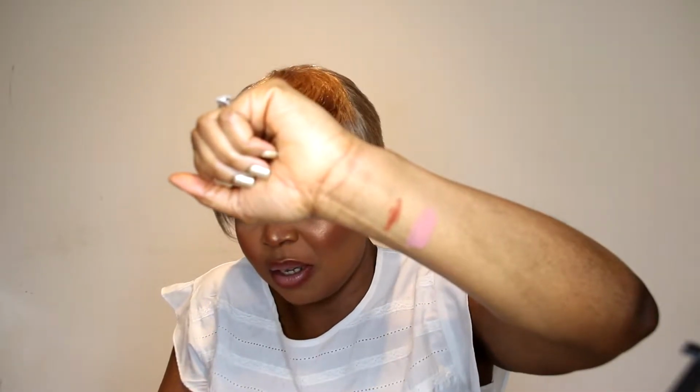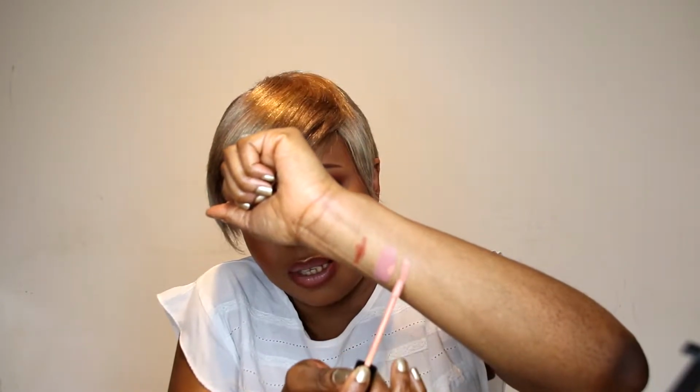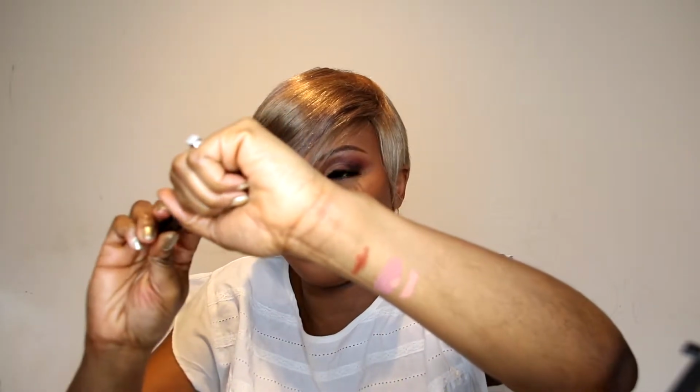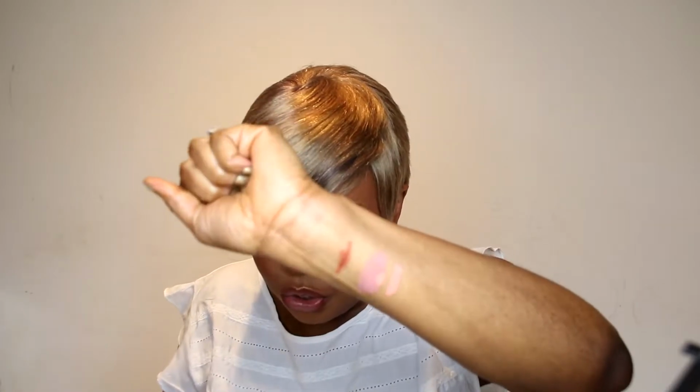For the price of this lipstick and for the quality, it is fantastic. I got this lipstick, it's just under £3. I got it from Superdrug, and the quality is really, really good. And then to finish it up, I used my lip gloss from Anastasia Beverly Hills. This is in the shade Undressed. That's what it looks like there. It goes with the lipstick. That's why I used it. So you can see these three colors go together, and that's what I used to create my lips for today. So this will be all for this video, guys.